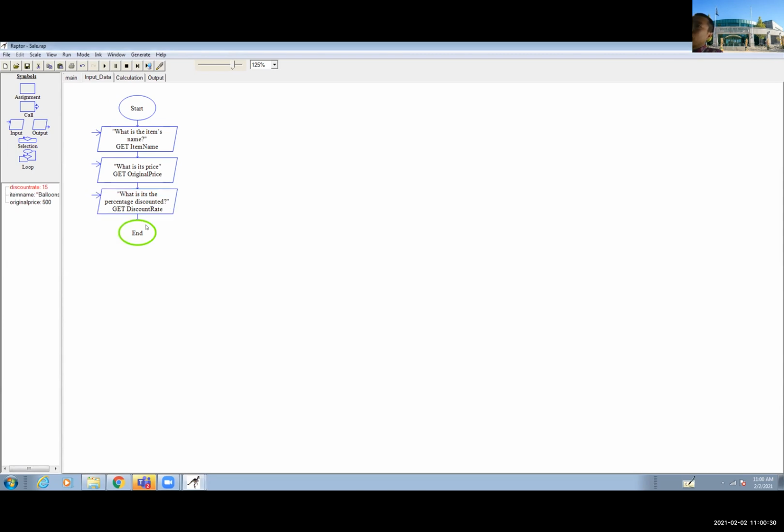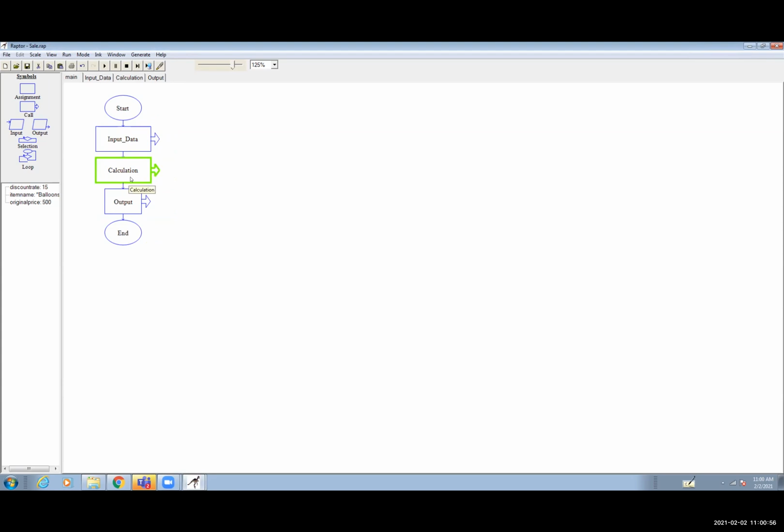Now, what happened? When you go to the end of the submodule, what do you think? What is the next action here? Well, it will come back to the main module. You see, when I click here, it will come back to main module and it moves to the next step of the main module. So in the next step of the main module, again, it calls the calculation. That's why, again, it goes to the calculation here.